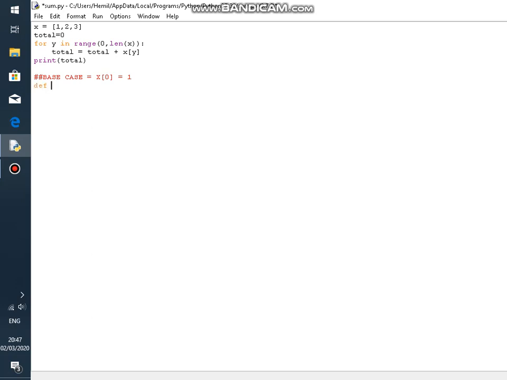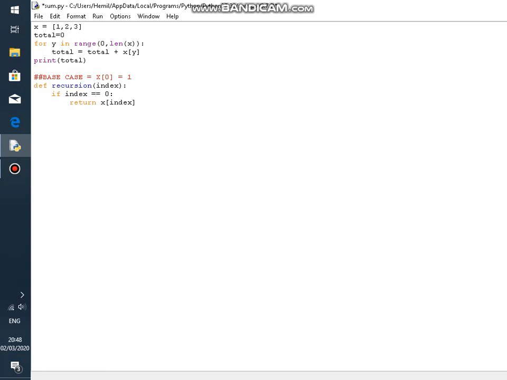Now let's try it. So define recursion. We're going to call this index, because we're going to be calling on particular indexes. Don't worry about this too much, I will explain later exactly what I'm doing. Now if index is equal to 0, what we want to do is produce x of index, right? So we want it to return x of index. Always remember that a recursive function should have return values, or it will just go on forever. So yeah, just remember that.